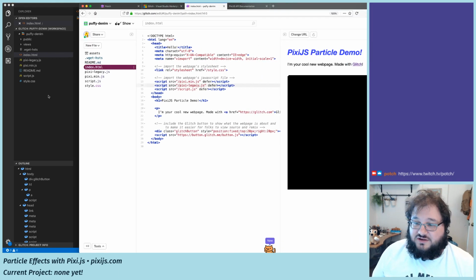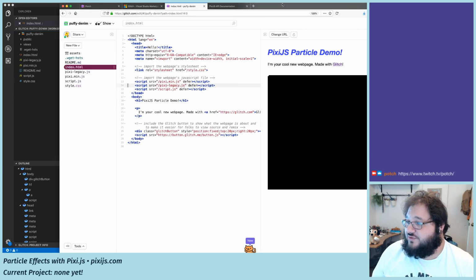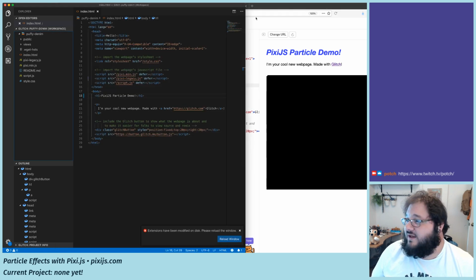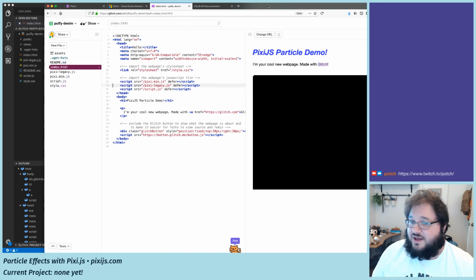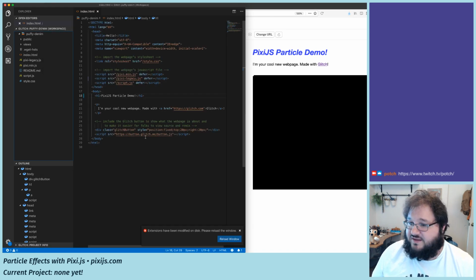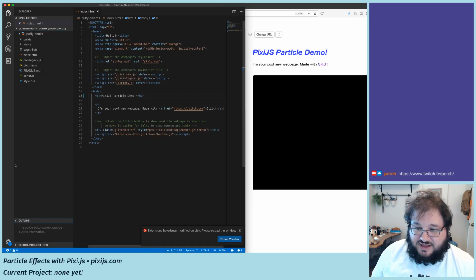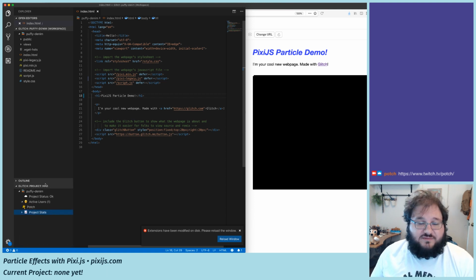So we're actually going to use that today to do a little bit of live coding. We're going to live code using VS Code, because I think that'll be fun. You can see all the nice things you get from VS Code. Down here, I can get the project info, see how many people are connected to it, stats, all kinds of stuff like that. This is a really cool thing, I think, for people who really like using a dedicated editor.